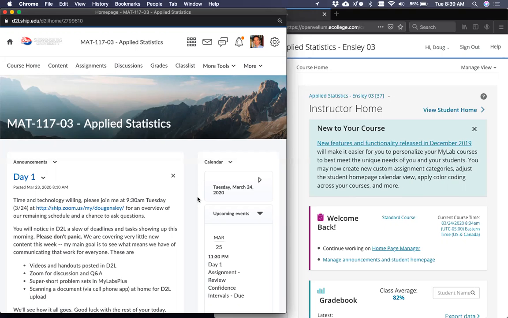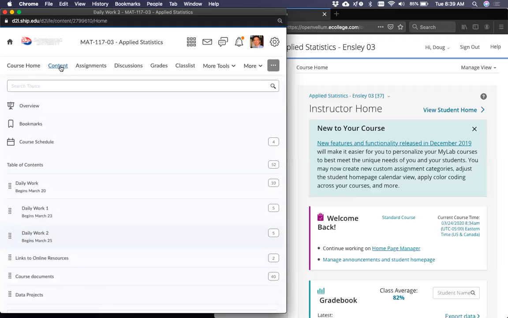My expectation for the rest of the semester is that you will work on this course for 2 days a week. I assume it's going to be during our normal class time, but it doesn't have to be. The structure that I've set up in D2L is all going to make sense if you start under the content tab. There's a new category there called daily work. You can see that the first week's material is already posted, daily work 1, daily work 2. And you'll notice they're starting the day before we normally would have a class. That way, if you want to get a jump on it, you have more time, different days, you'll be able to do that. And the deadlines for these will become more lenient as we go forward.